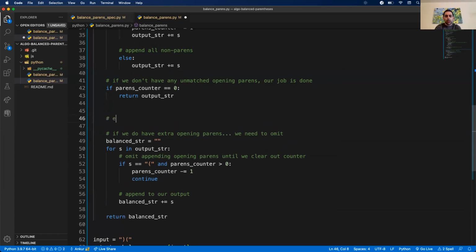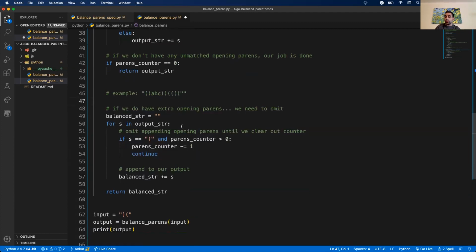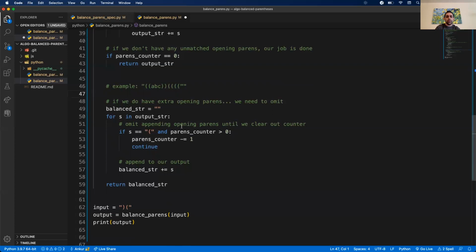So I think Kana was maybe going to her example, if I could read her mind, was like if we have something like A, B, C, then a bunch of opening ones. I think Kana is correct. We're going to chop off these, not these, right? Because we're going in order. And then yes, these close off this one. So I think we're going to have to maybe keep track of which ones are matched. Now that's going to be a little more complicated, but we should be able to do it.